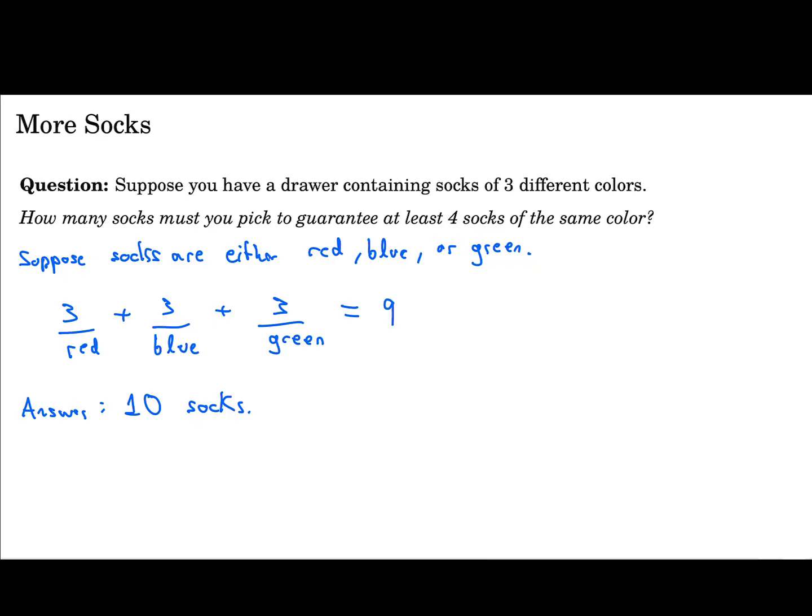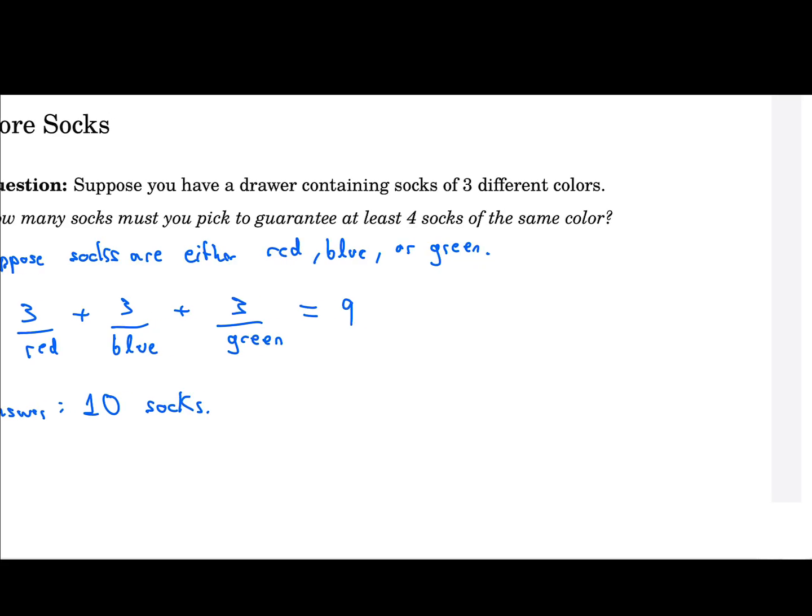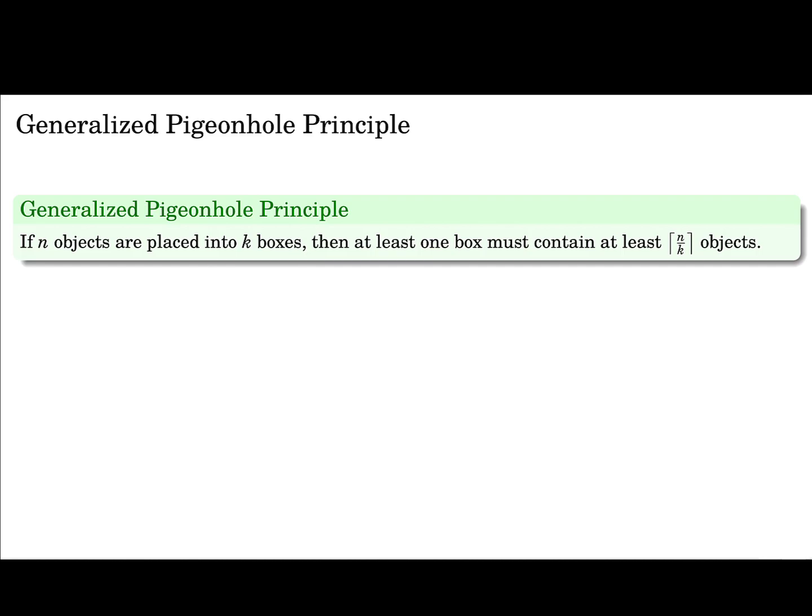And so this is the idea behind the generalized pigeonhole principle. What it says is that if you have n objects that are placed into k boxes, then at least one box must contain ceiling of n over k objects. So what is ceiling here? The ceiling function, if you have a non-integer, a real number, and you take the ceiling, this would just be rounding it up. The reason you need to do this is because maybe k does not divide n, and this needs to be an integer, so it's the ceiling.